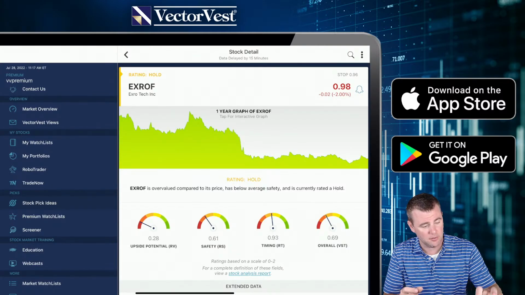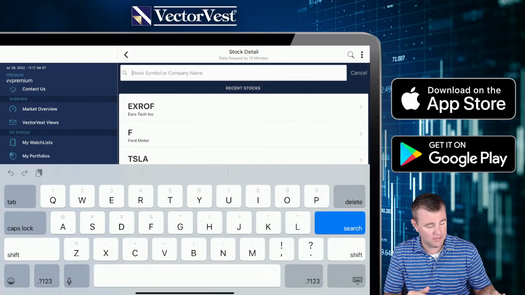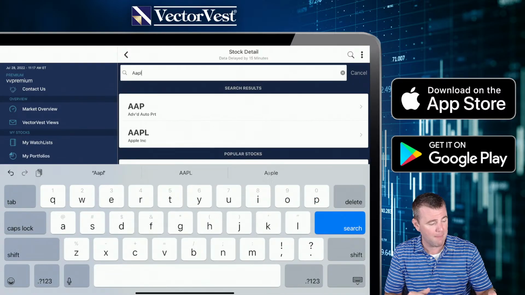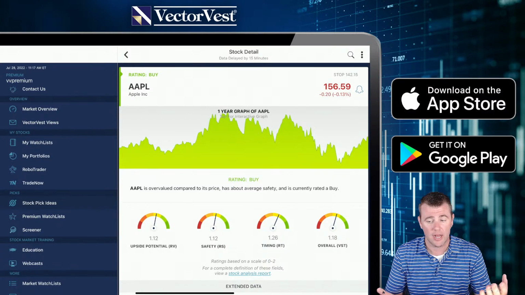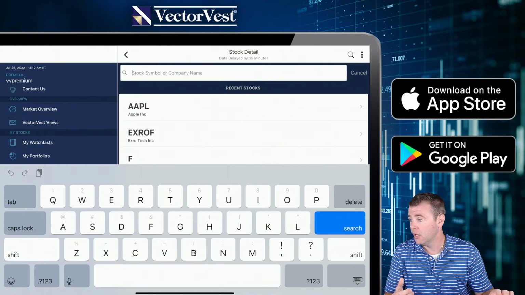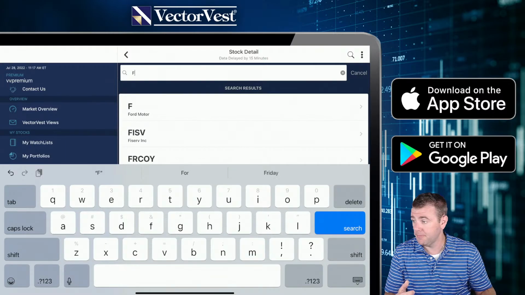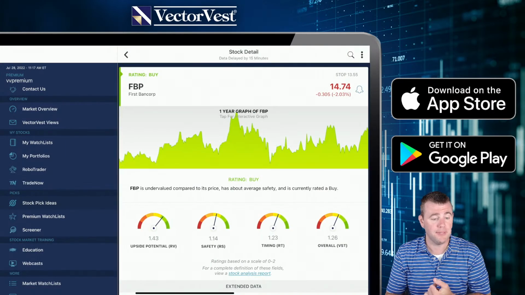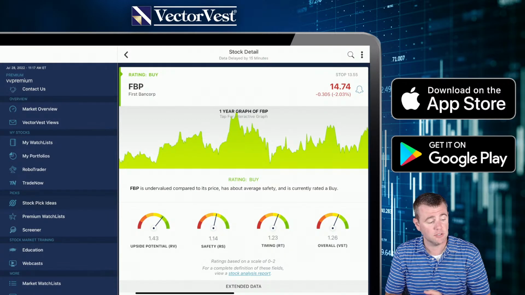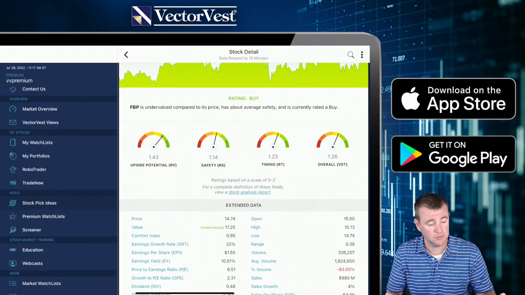Analyze SIGA, sure, we'd be glad to. Let's get Mike's in real fast. He wants to take a look at Apple. Apple, good long-term potential, less risk associated with it. You're in a steady uptrend. Overall, stock is definitely favorable here. FBP, good long-term potential, less risk associated with it, steady short-term uptrend. Overall, stock is favorable. Scrolling down, also stock is undervalued.